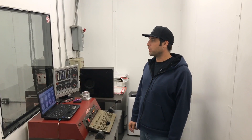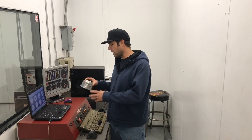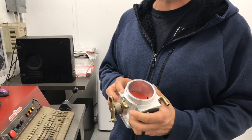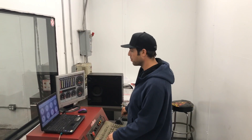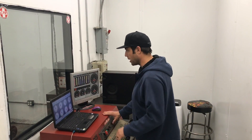Martin here, so we're here with the 331 on the dyno. This engine is built for boost, so unfortunately we don't have a blower on it. It's got a 113 lobe separation on the cam. We previously tested this 70mm throttle body, and now we have the 75mm AccuFab on there, and you guys will see what the difference is between the two tests. Pump gas, 9.9-to-1 compression. Let's see what it does.